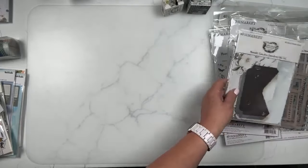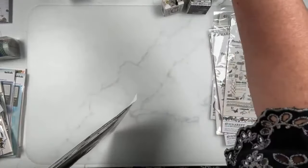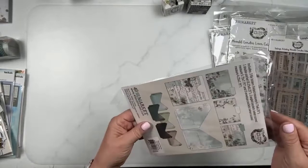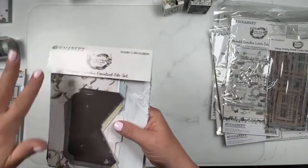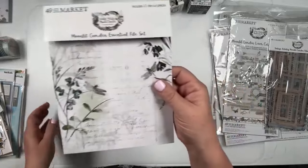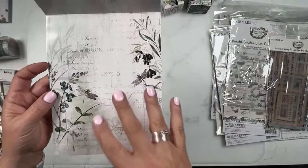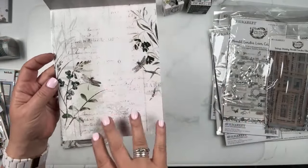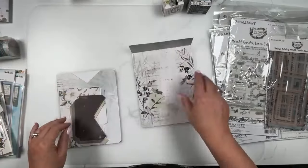Okay, next up, we have the essential file set. So these are really fun. Melanie Vando said very generous package. Yes, absolutely. They're very generous in terms of what they're putting in their package for the price. So these are die-cut file sets. First of all, their packaging is always stunning. Every single package that I've opened up always has some kind of artwork on it. So I like to use the artwork from the packaging in my projects as well, because it's beautiful.